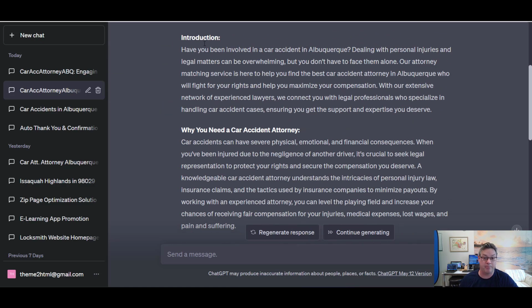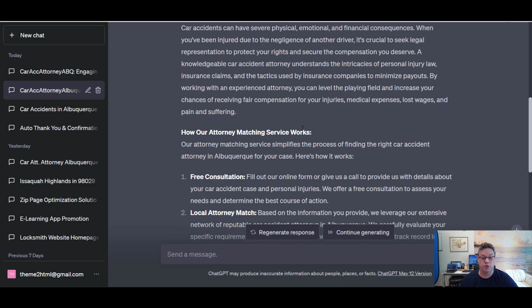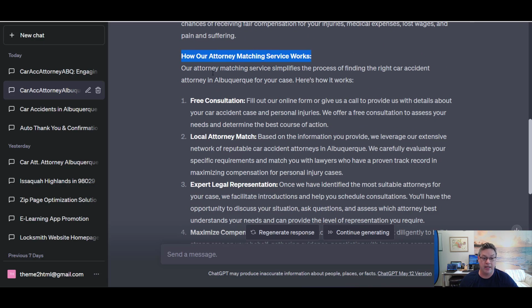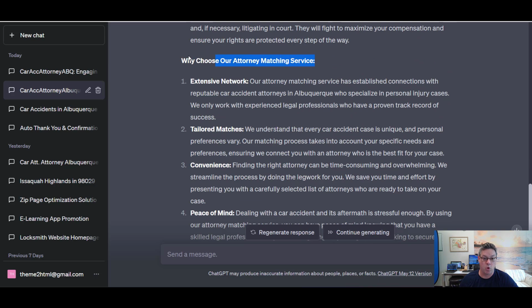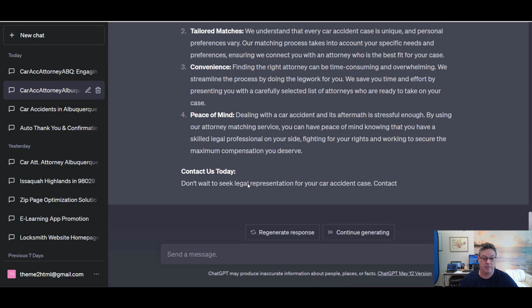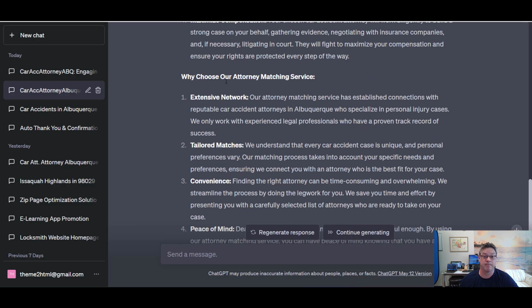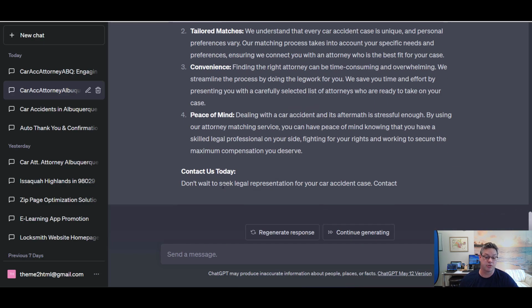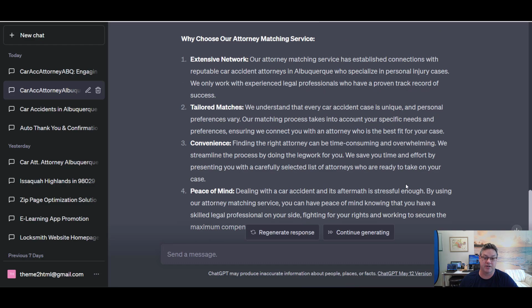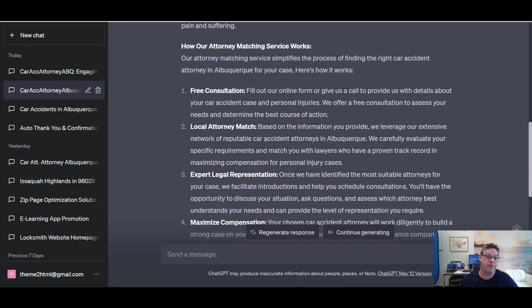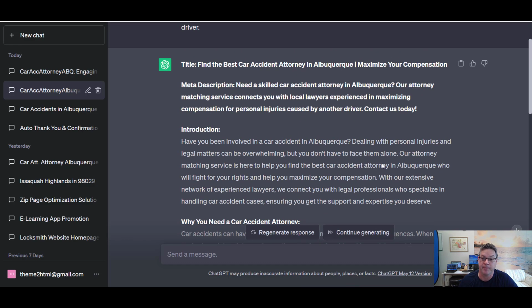And then we got our page, and we tell it how many sections we want. This has 1, 2, 3, 4, 5 sections. Some sections have bullet points. And the 5th section is really just a conclusion. It's the final section. By the way, I can continue generating because it didn't finish it. I can just finish it real quick. But through our API, it does finish. We make sure of it.